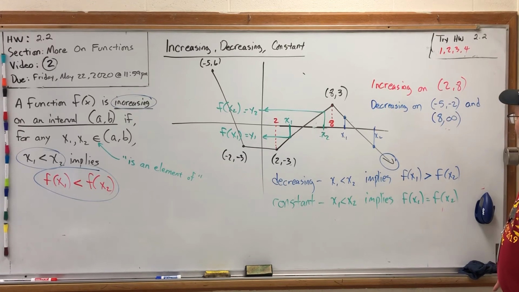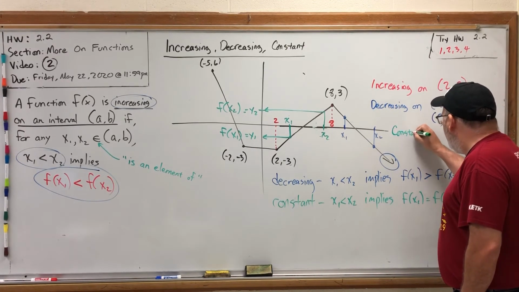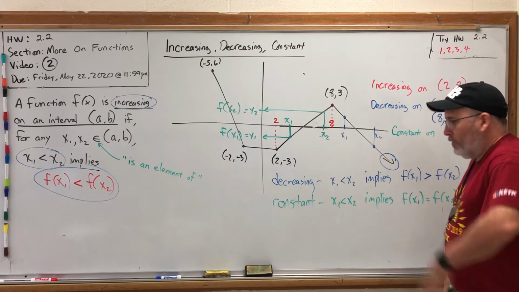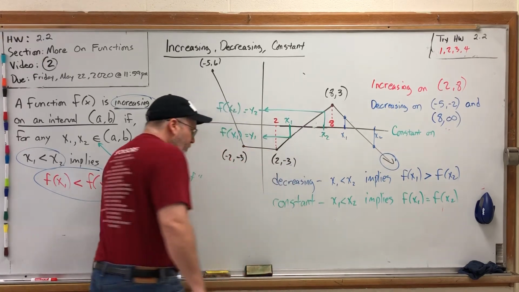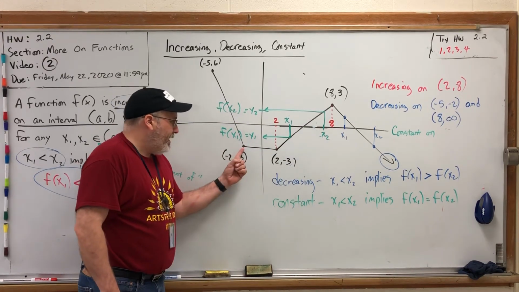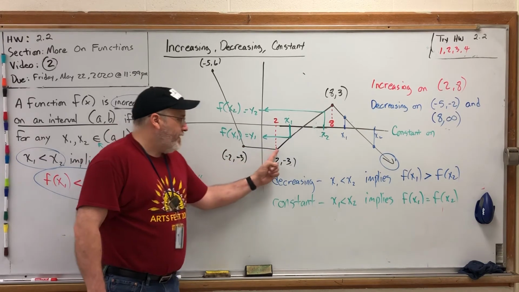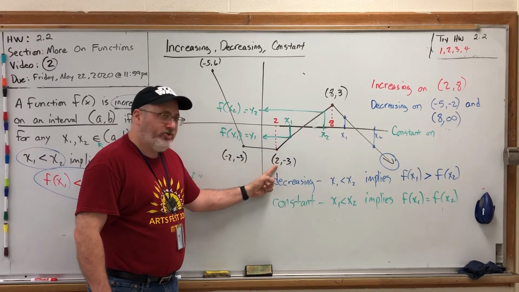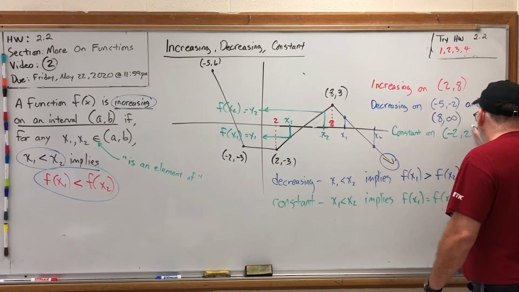So to close this video, let's answer the third part about where this graph is constant. In other words, where it's horizontal. That would be in this chunk in the middle. So from left to right, the x-coordinate where it starts being constant is -2, and the x-coordinate where it stops being constant is +2. So this is constant on the interval of -2 to 2.